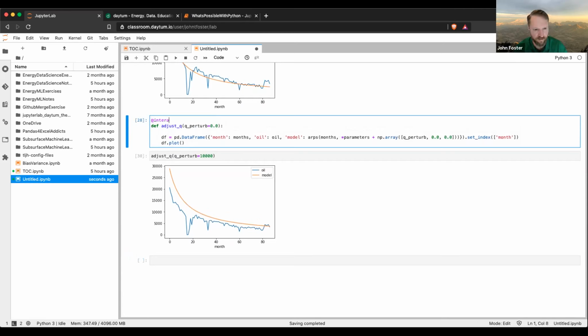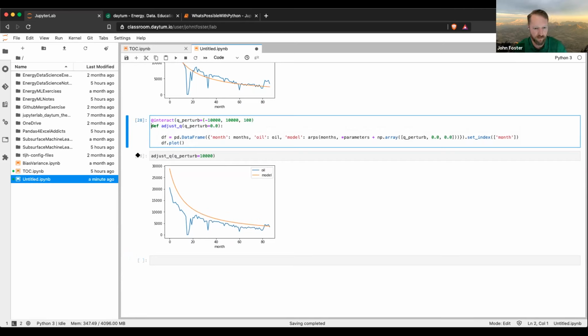feature called interact that will allow me to create on the fly an interactive dashboard or widget. In this case, I'm going to set the range of my perturbation to be from minus 10,000 to 10,000 in steps of 100.